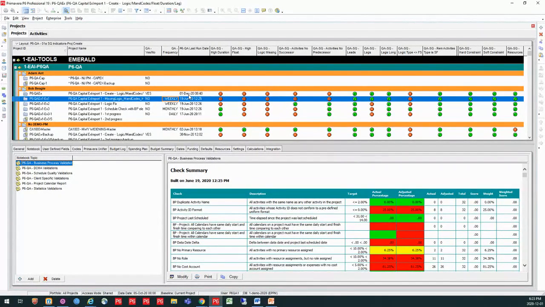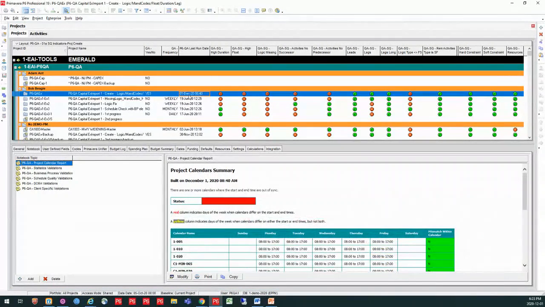Now, in my case, I've already run it, and I have this particular project open and ready to take a look at. Right now, I have some schedule quality checks that are important to my organization, and you can see that I'm doing well on some with the green check marks, and I'm not doing so well on others, which you can see very easily with the red.